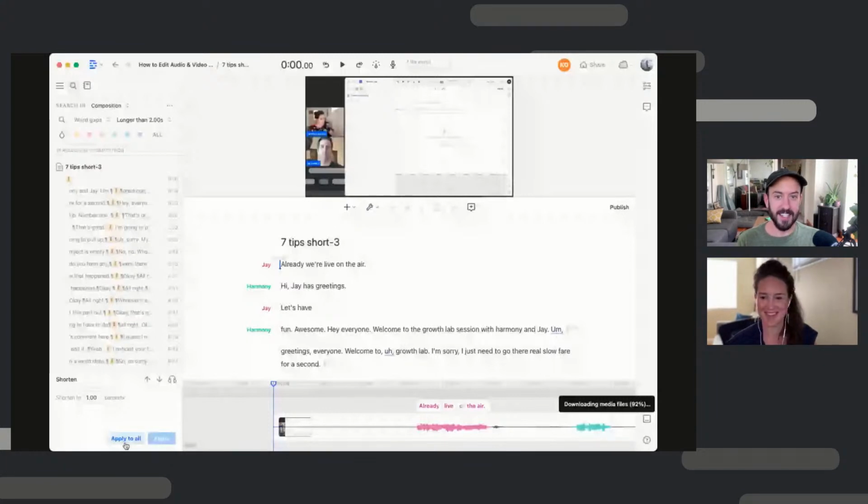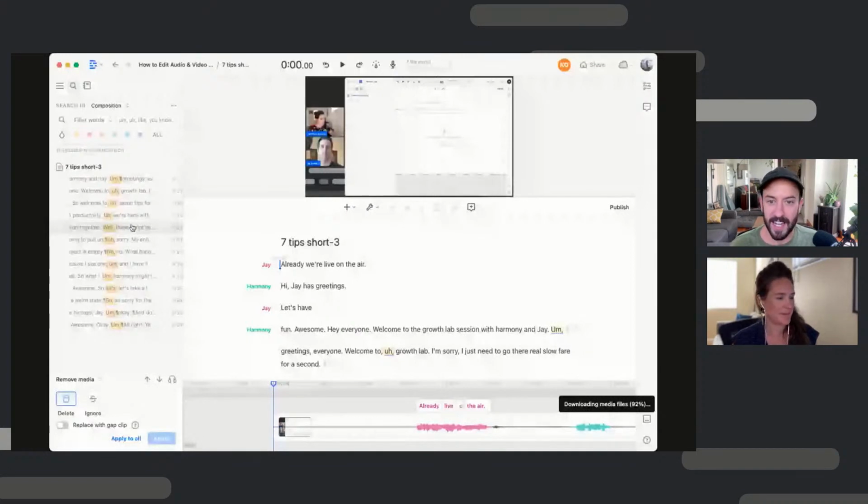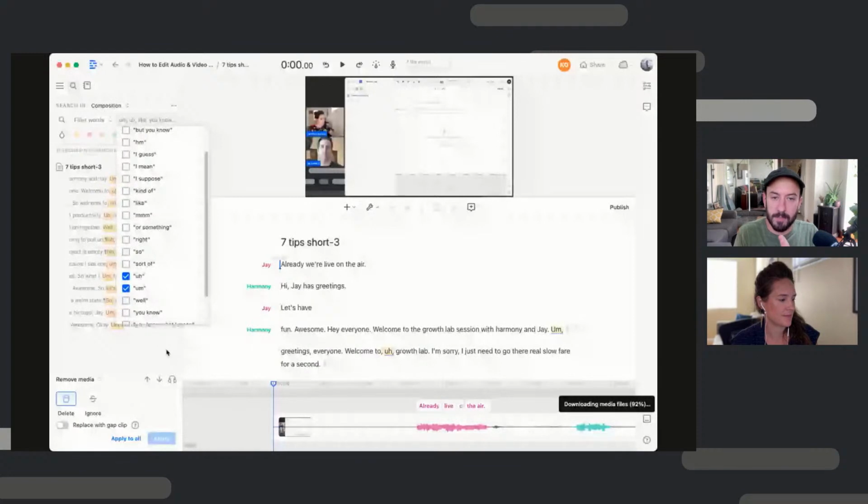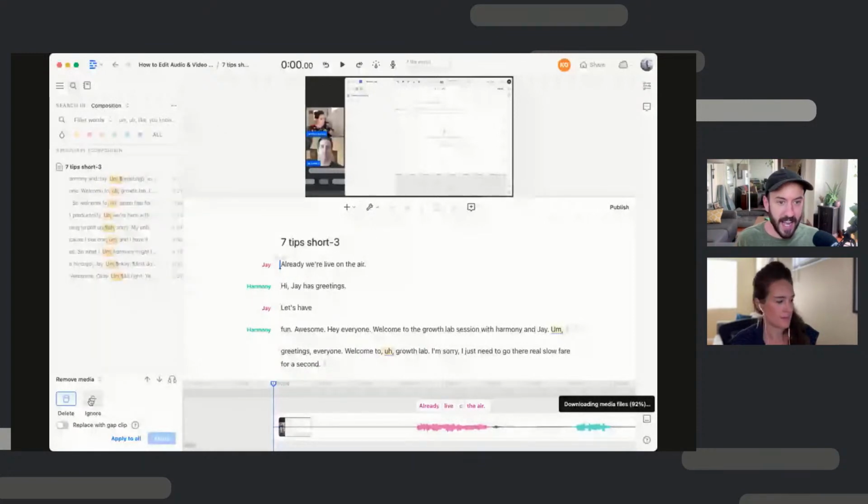The last that I really love is our filler words. Filler words are the ums and uhs and likes and you-knows that we all use in our casual speech, and they happen a lot with storytelling or podcast interviewing. What you can do in Descript is find them all. You can identify the ones that you want to remove, and you can choose to delete them straight out, and it'll just snap your clip together, or you can replace it with a gap clip, which is our beautiful AI-generated room tone, which identifies the sound of your space and fills it so it sounds natural and smooth and nice.